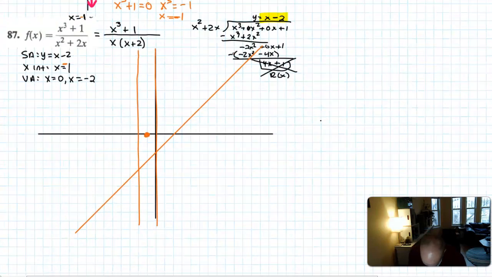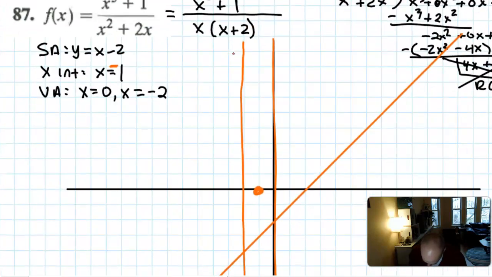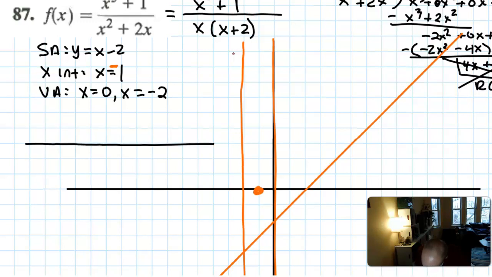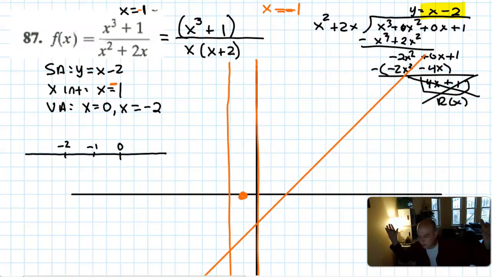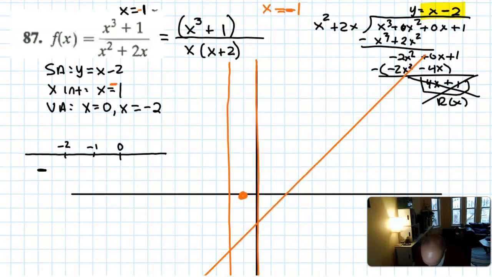Okay, now we need to make some sign chart action. Let's make it over here, shall we? So we're going to do negative 2, negative 1, 0, and that's it. Nothing else needs to go on the sign chart. All right, so to the left of negative 2, I'm just going to treat the top term as a single term, even though it's not factored. So a big negative cubed is negative plus 1. That stays negative. And then all of these also actually are negative. So we'd have a net negative to the left.